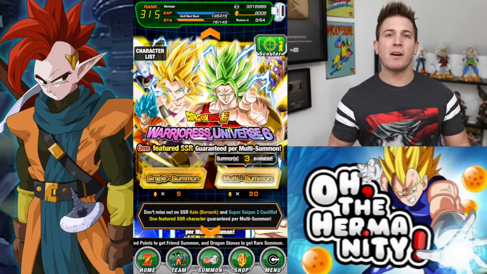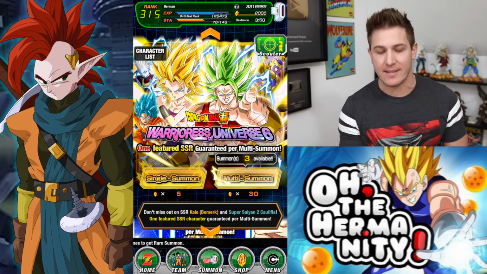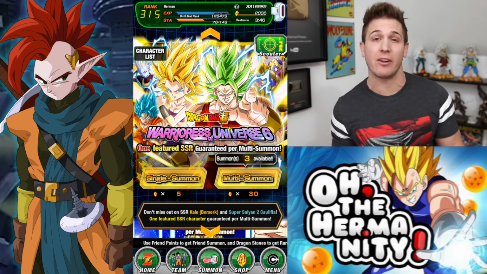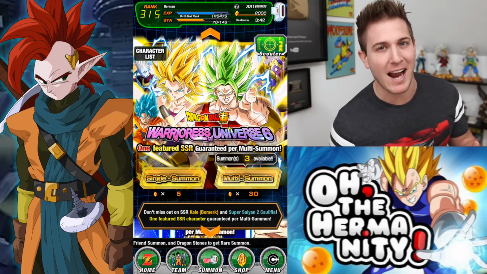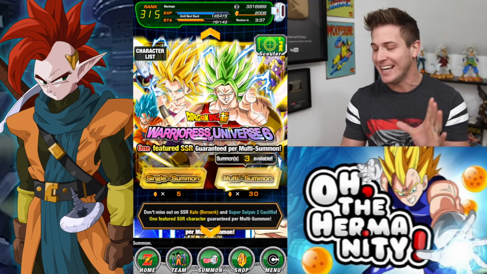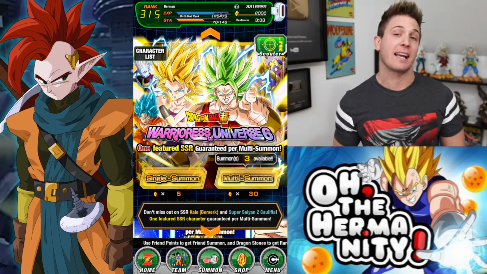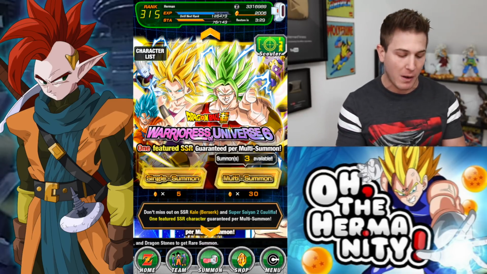Hey, what's up guys, and welcome back to another Dokkan Battle video. Today we're going to be doing a summon event, and I want to show you guys something real quick to show you how serious I am with this channel and making these videos and hanging out with you guys. Take a look at them Dragon Stones. 2006! Now obviously, we're not gonna spend 2006 Dragon Stones on Universe 6. All we're gonna do today is those three multi-summons, and I'll tell you why, guys.